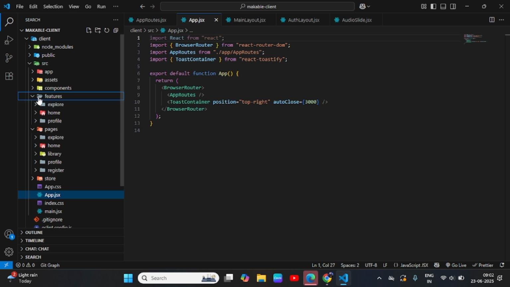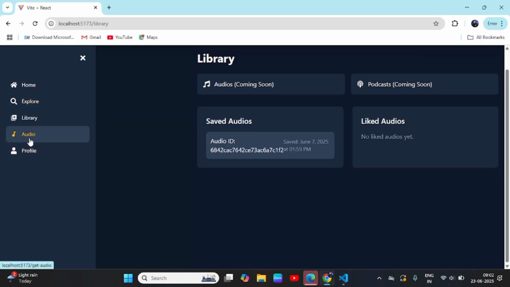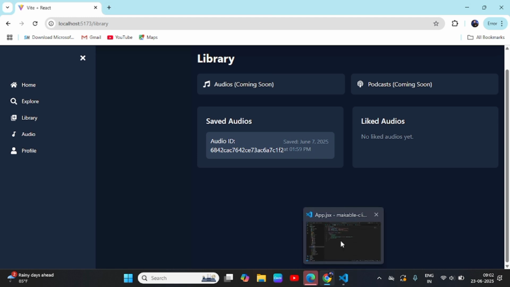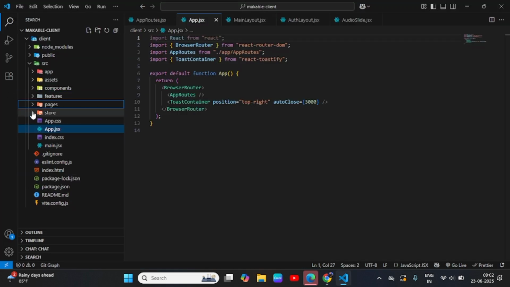It's very easy to modularize, so you can integrate very easily, and your main page stays clean. That's why I create features and then pages. As I told you, there are four pages. Here it's now five, but audio is kind of fake, and in the future I'm going to remove it. So the four pages are home, explore, library, profile.